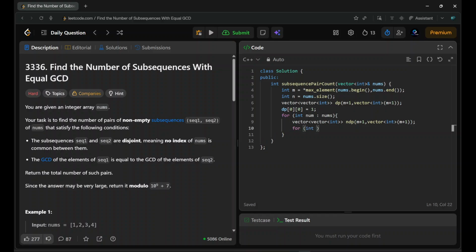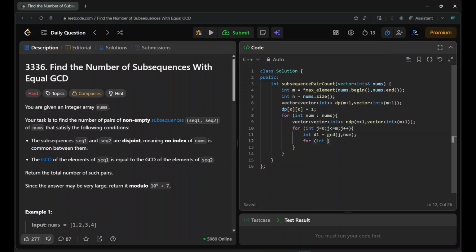Again I will initialize a loop, and inside this I will define divisor1 as d1 of GCD function. I will use GCD function, and inside that I will write j comma num, that number.